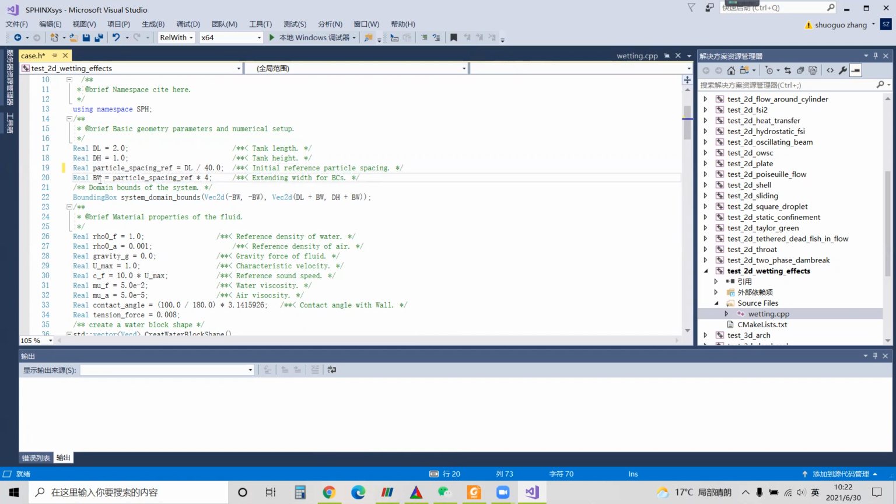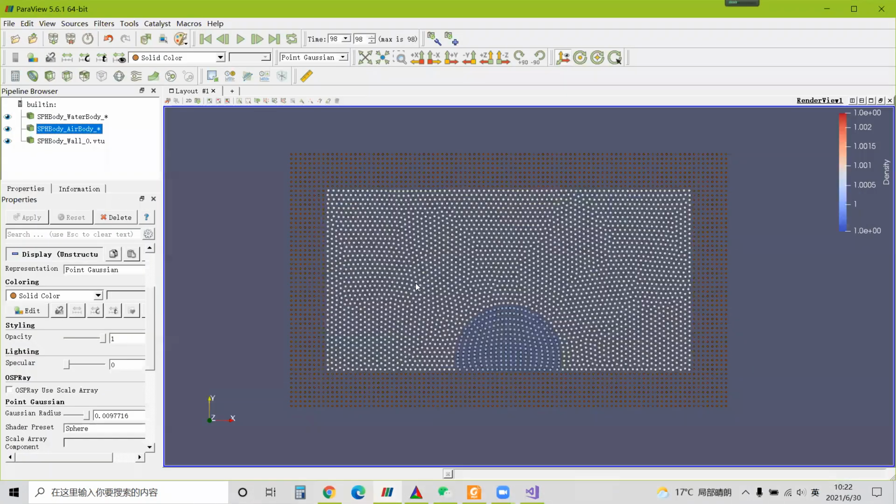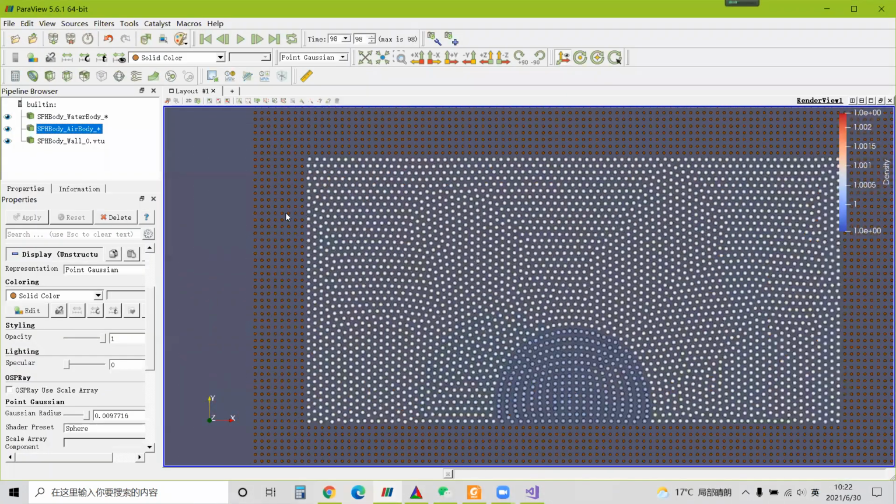Here is the BW. BW means the width of the boundary. In the preview, you can see here, the red one is the wall boundary. Here include 1, 2, 3, 4, about 8 layers of particles. In SPH simulation, the wall boundary should contain at least 4 layers of particles.